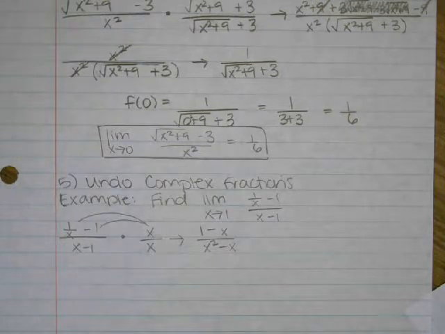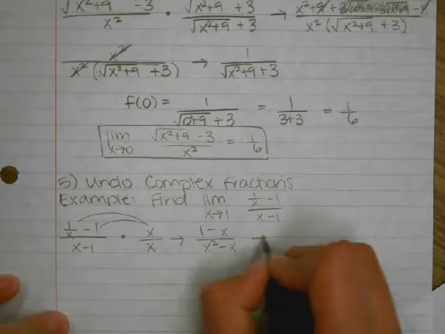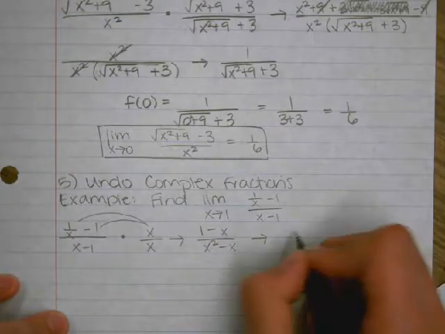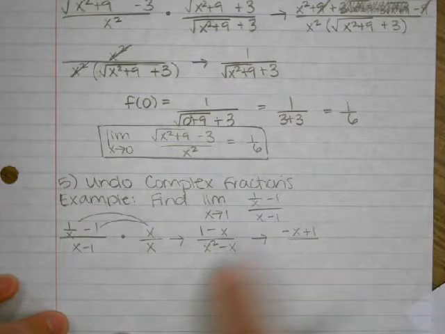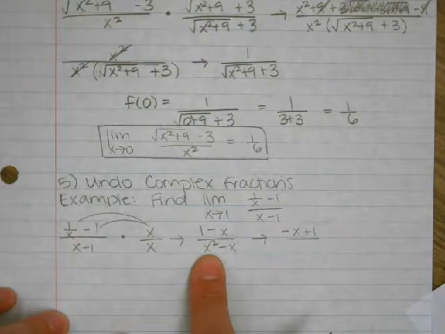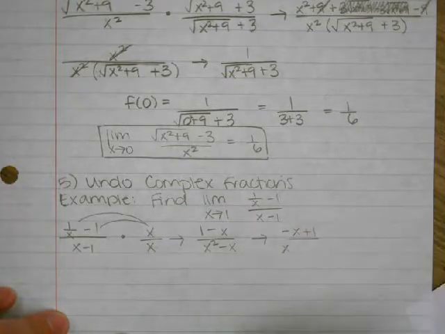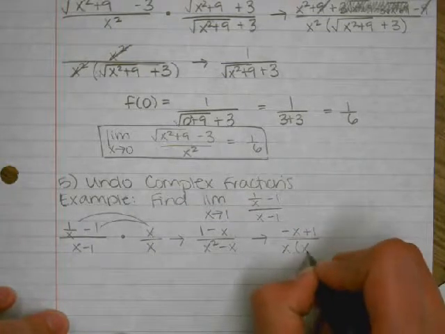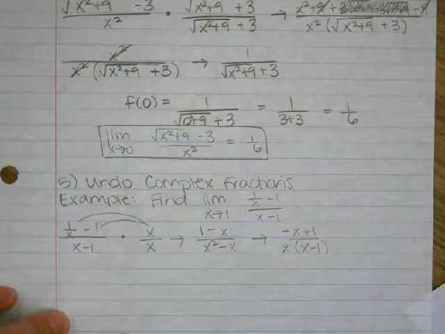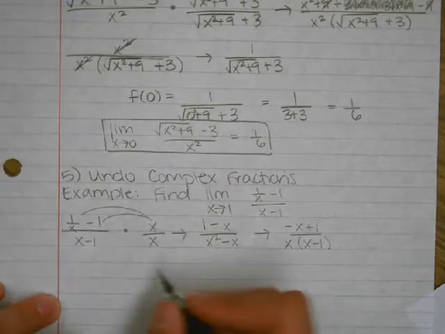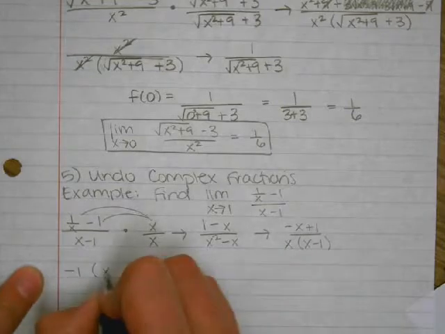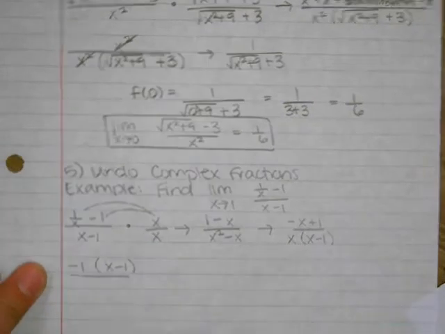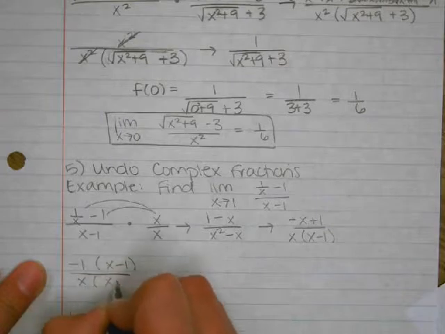So now I'm going to go ahead and factor the problem. I know that the numerator needs to be in the correct order, so I'm going to rewrite this as negative x plus 1. And I can go ahead and factor the bottom already. I have a GCF of x there that I can take out. So take out that x. That leaves me with x minus 1 in the denominator. And now in the numerator, if I can factor out a negative 1, then you'll see that some canceling can happen. So factor out the negative 1, that leaves me with x minus 1. And then on the bottom, I already had x times x minus 1.